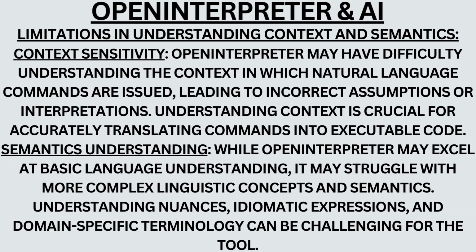Limitations in understanding context and semantics. Context sensitivity. OpenInterpreter may have difficulty understanding the context in which natural language commands are issued, leading to incorrect assumptions or interpretations. Understanding context is crucial for accurately translating commands into executable code. Semantics understanding. While OpenInterpreter may excel at basic language understanding, it may struggle with more complex linguistic concepts and semantics. Understanding nuances, idiomatic expressions, and domain-specific terminology can be challenging for the tool.